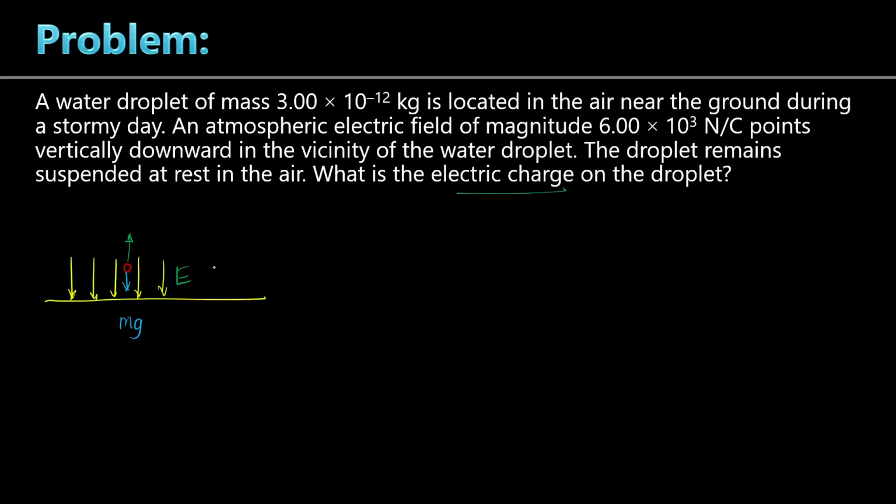This charge must be negative, 'di ba? So, nakikita na natin yung kwento dito sa problem na ito. Ngayon, anong hinahanap? Ano daw ang electric field doon sa droplet? Madali lang yan. To get the electric field, we just apply the equilibrium condition. Bakit? Kasi nakalutang siya. That's why, yung dalawang forces na ito equal sila. Lagay natin the force due to electric field is equal to the force due to gravity.